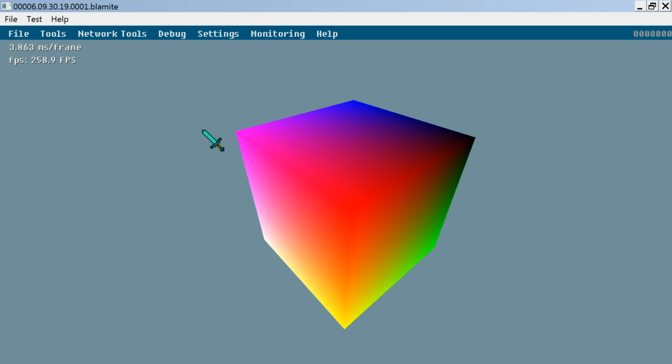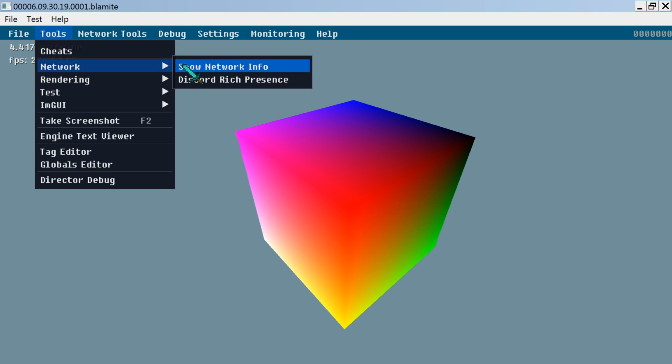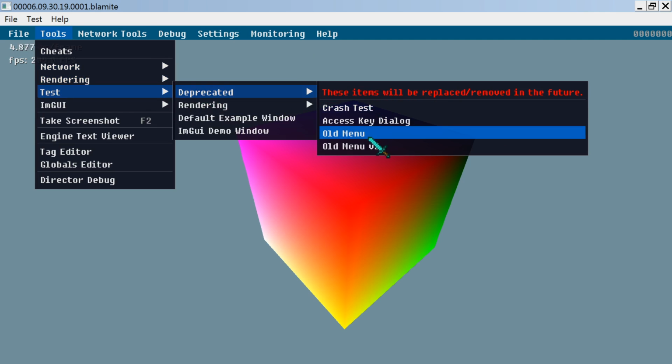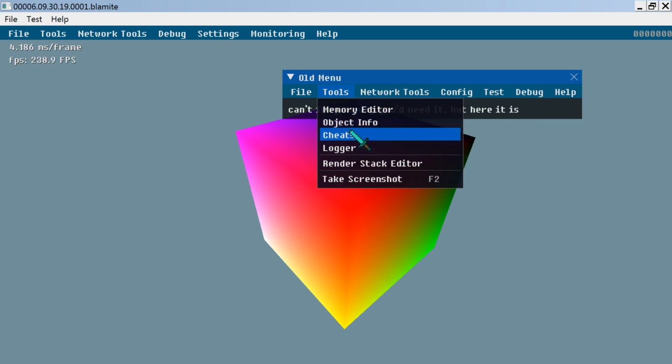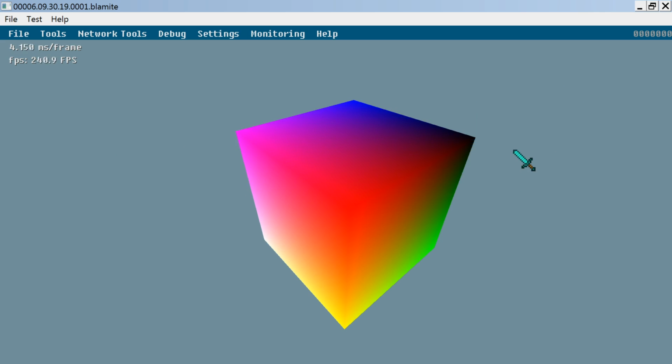But for the majority of Blamite's life thus far, it's been on DirectX. That's where it kind of is, because fun fact, the Blamite codebase was built off the back of the ImGui DirectX 11 example code. That was the base. That's why, if you come over to where all this other bullshit is, a lot of this was here just because all I could do was get ImGui to come up, and I was like, wow, this is cool. I'm gonna make the playthrough for the memory editor and object info. It's just so dumb.